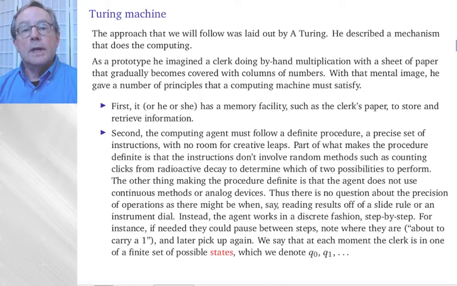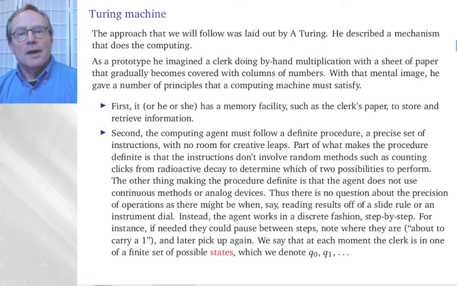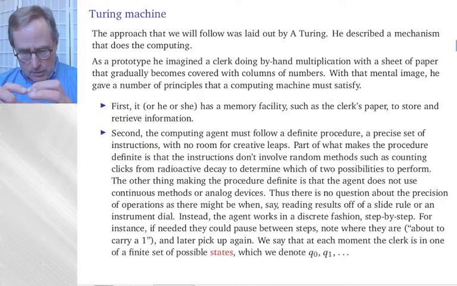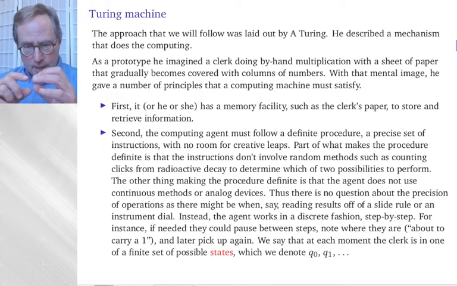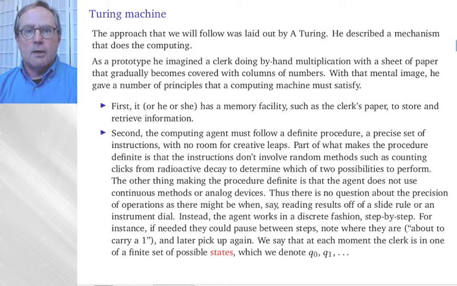Instead, we want the procedure to be definite. Now, you could hook up a device to a Geiger counter, but right at the moment, we're thinking about the device. The other thing that makes the procedure definite is that the agent is not using any kind of continuous methods or analog devices. I'm old enough that when I was a sophomore in high school, we were told how to work a slide rule, and you would look at the slide rule and you'd say, okay, I think I get, so that's 0.3. Is it 0.31 or 0.32? I can't really tell. Okay, well, that's a continuous device, and you're trying to guess whether it's 0.3. We're not doing that. There's no possibility here that you've misread the dial or anything like that.